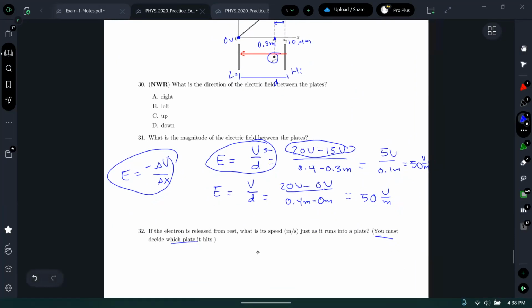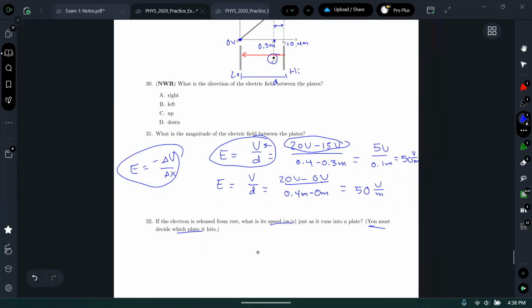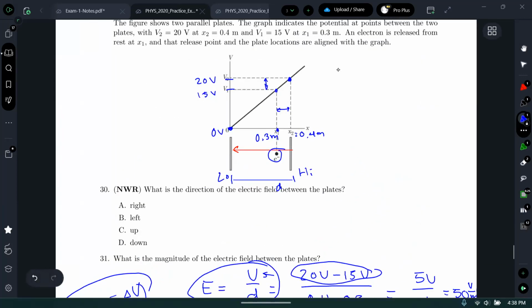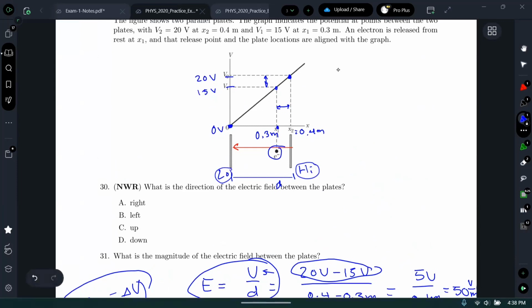And if we wanted to figure out how fast it hits that plate, that in my brain jumps to conservation of energy. Can you think about hills and valleys? Yes, absolutely. So if we did it that way, we know that this side is at the higher potential. We're told it's 20 volts, and this side is lower than that. We don't necessarily know it's 0 volts. I just read that off the graph. But that would mean that as I go from the left plate to the right plate, I'm going uphill. And that is what an electron's negative charge naturally likes to do, which way it tends to accelerate. So that's another justification for why the electron would go to the right, because negative charges are weird and like to go uphill.